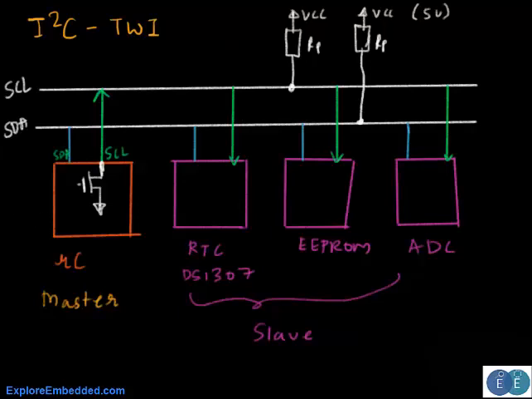Now let us go ahead and look at the protocol considerations that are made in order to transfer data. Since we only have two lines and these are pulled high initially, let us say that this is our clock line and this is high, and this is say our low level, and there is also a data line. Say this is the data line, and this too is high. So this is the high level and this is the low level. This is the high level for this, and this is the low level.